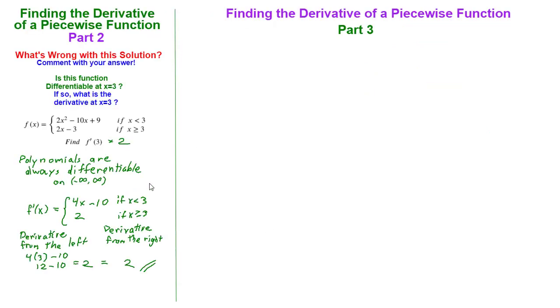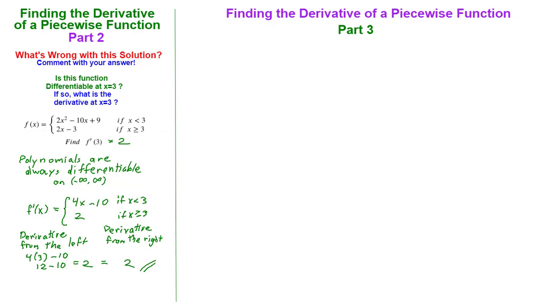So the major mistake here was not showing that this function is also continuous. A minor mistake was including the "or equal to" part here, because we really only can say this is the derivative from the left side, and this would be the derivative from the right side. We can't say the derivative exists right at 3 until we verify two things: they would have to equal each other here, and also the function would be continuous. So the biggest thing here is that we need to show that this function is continuous.